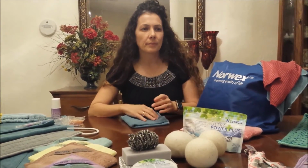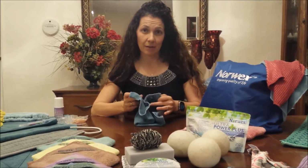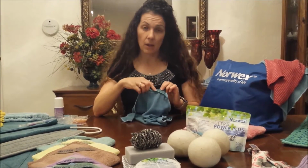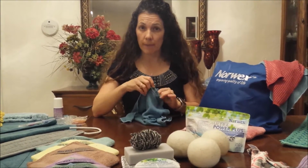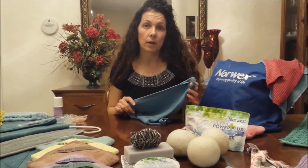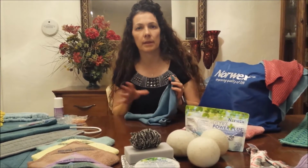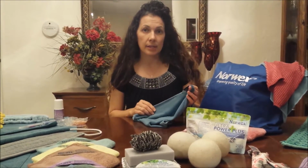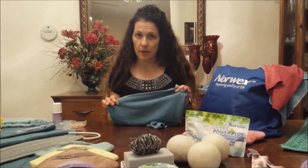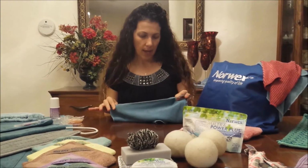Also, the other thing that makes these cloths so phenomenal is that they do have BacLock, which means it has micro silver embedded in the cloth. Silver has been used since ancient times to inhibit the growth of bacteria, and is still used in hospitals today. So the silver is in this cloth, and it won't wear out, wash out, or even fall out.